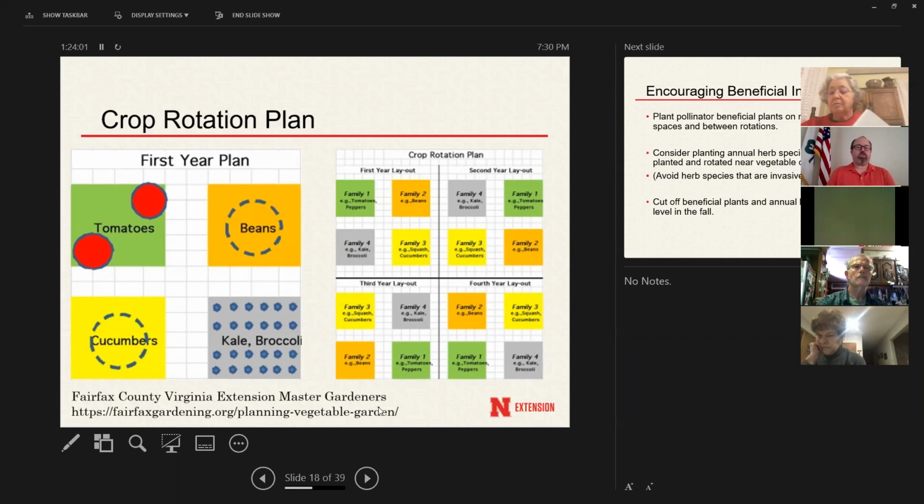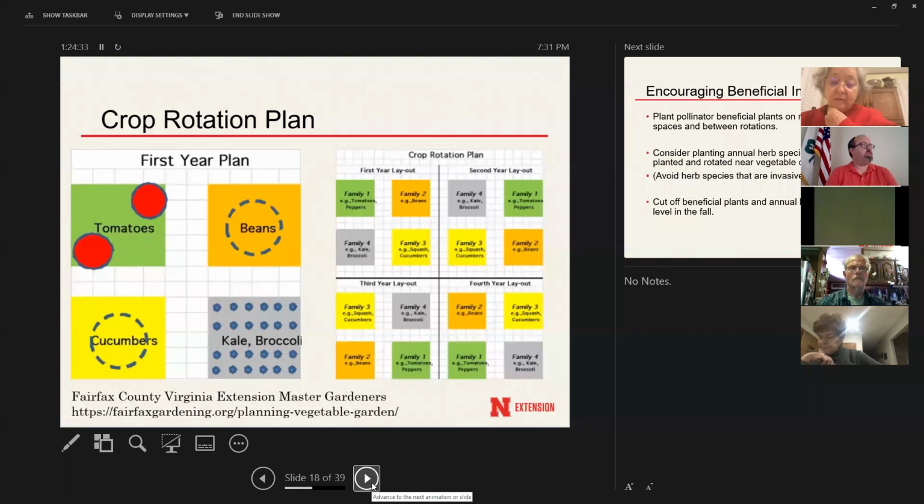So that's why you see in this first year rotation, you have the tomatoes, that family, and the cole crops on a diagonal, and you got something buffering them. So that's why you buffer between those two popular families, because one is an insect magnet and the other one is a soil-borne problem magnet. So that's why I like sharing this screen with you.